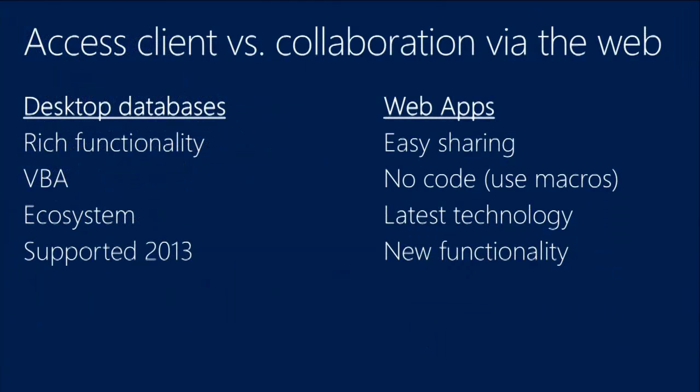Then to reiterate once again the difference between the desktop databases and the new web apps, the desktop databases had a lot of rich functionality. VBA, if you still have your VBA that you want to keep, go ahead. There's a whole ecosystem around that, and they're fully supported. The web apps, on the other hand, are very easy to share with other people to collaborate. You just give them the URL. You don't need to code anything. You can use macros, of course, which is sort of like coding, if you want to add a little bit of custom business logic, but that's also very easy to do. And then it uses brand new SQL Server, SharePoint 2013, all the latest technology, and all the new functionality that you saw today.